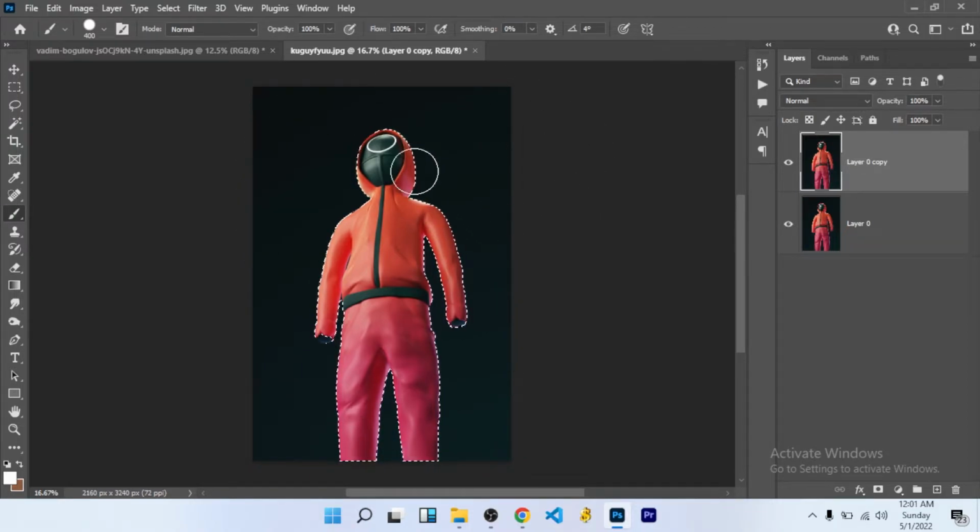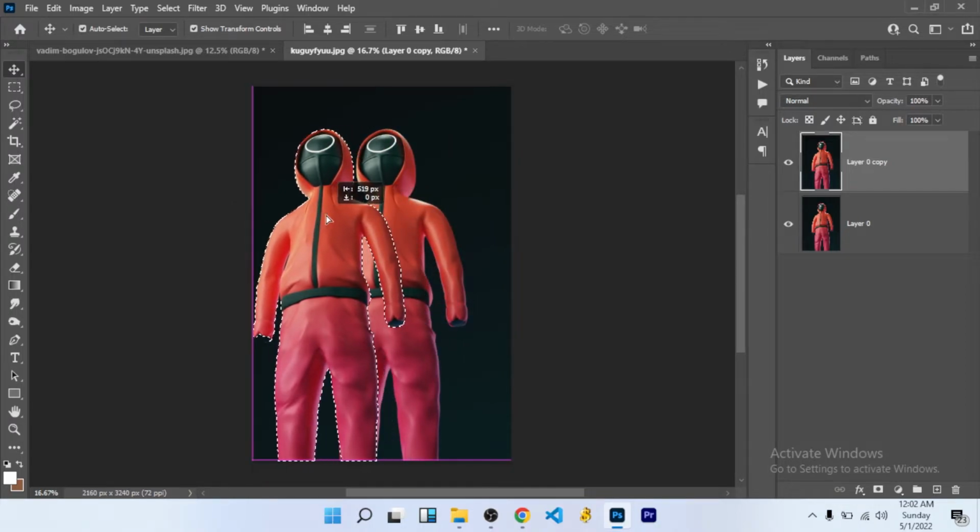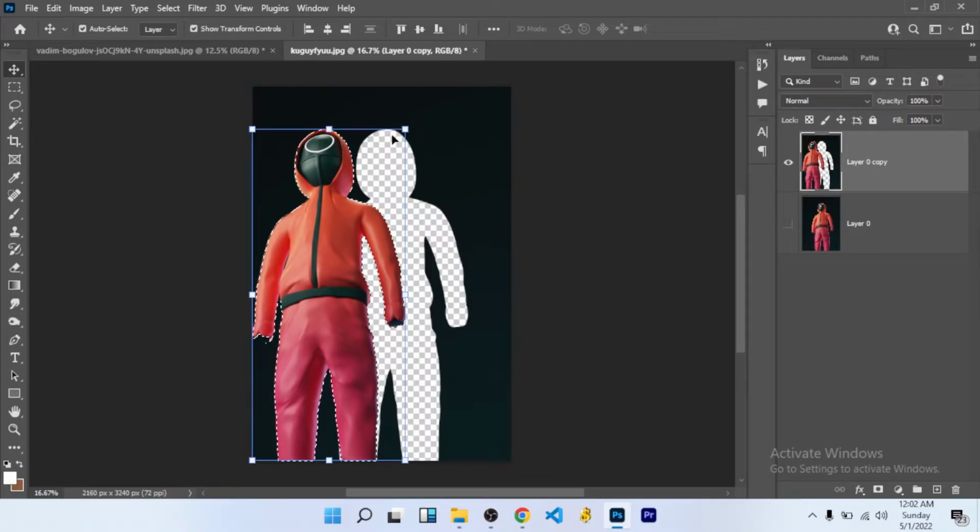So all I have to do is Ctrl J. When you click Ctrl J, it means that you want to put it on a different layer. So for example, I just want to move this character away from where it is. Now when I move it away, you see that it has moved. Now let me turn off the visibility of this background layer. You see that immediately I moved it, that existing position is now empty.